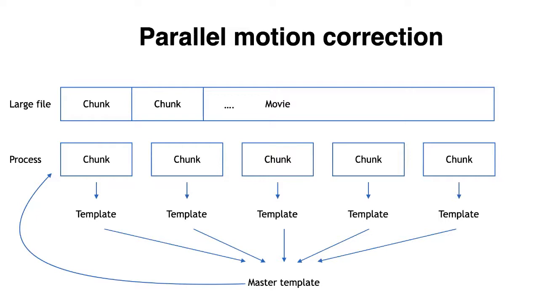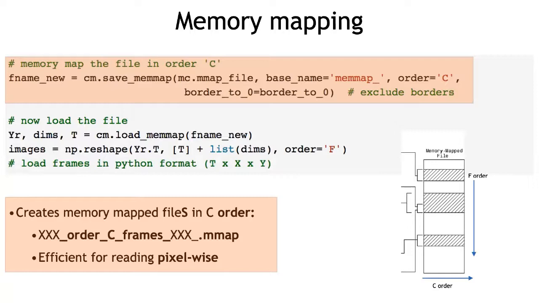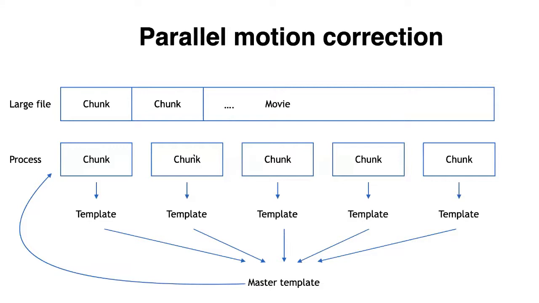At each time step, we compute a normalized cross-correlation — an operation that identifies when two images look similar. You take your original frame, take your template, move the template around a little bit, and find if there is a lag in X and Y that is optimal. That's the best shift to align your frames. So you register by computing a cross-correlation between the template and each frame, then apply the shift you find. What format do you think we'll save this movie in — C order or F order?